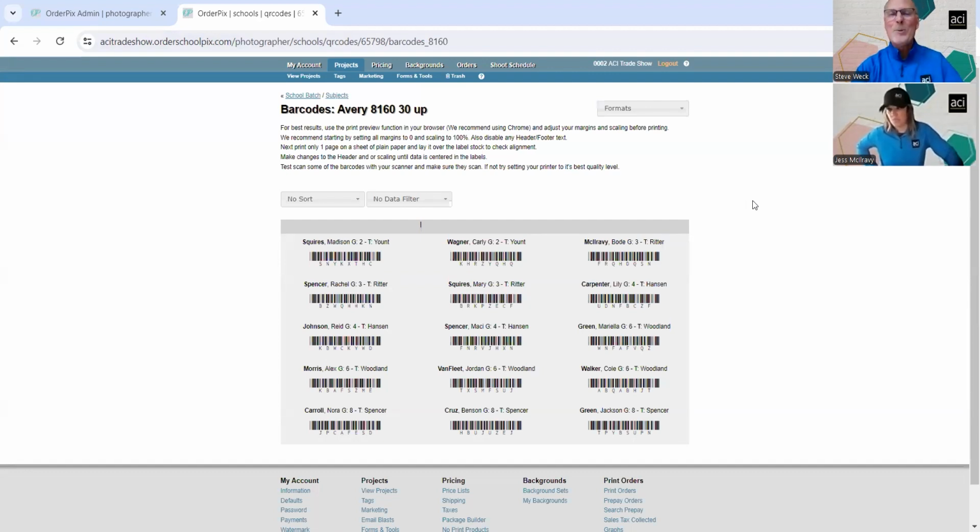Probably the least efficient, but surely a way to do it, is if you're a shooter and you're taking the pen and paper, prepay type orders, you want to build a CSV. So if you have the images you've taken and you've got their email and all that, you can build a CSV and import that into the project, then follow that up with uploading the images to that project to make it complete, and it would end up looking like what I just showed you with the images matched up. So you can do a CSV.